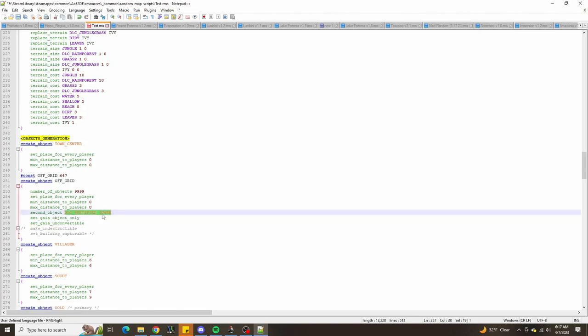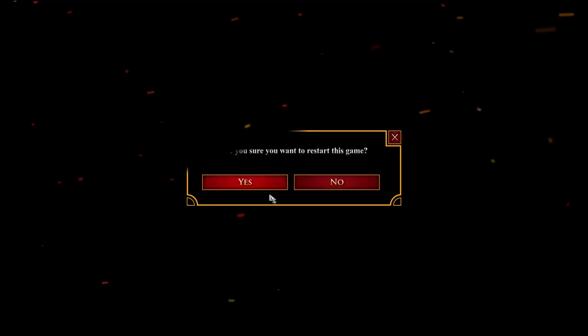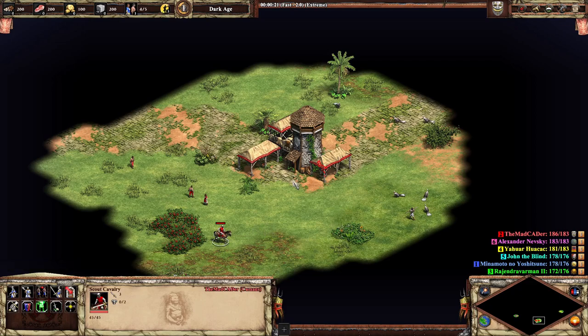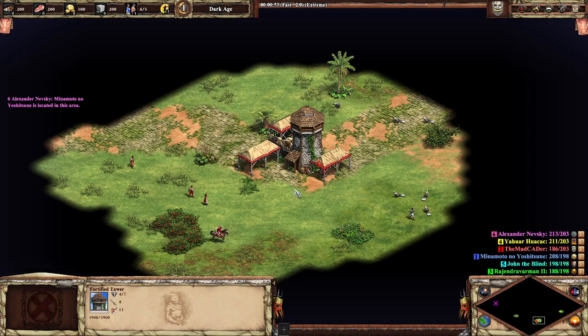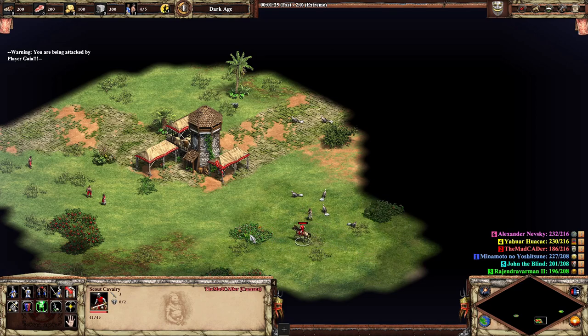But let's change it a little bit. So this is now the primary object instead of the secondary object. We can see that now that the tower is a primary object, we're no longer able to convert it. There are certain properties about unconvertible Gaia objects that are a bit rigid, whereas it would be better if they were more flexible. Even though this is a tower which is not under our control, we can see it's not attacking us. That's because Gaia buildings are normally passive towards player objects, whereas if we go to this unconvertible archer over here, Gaia units are usually aggressive towards player objects.